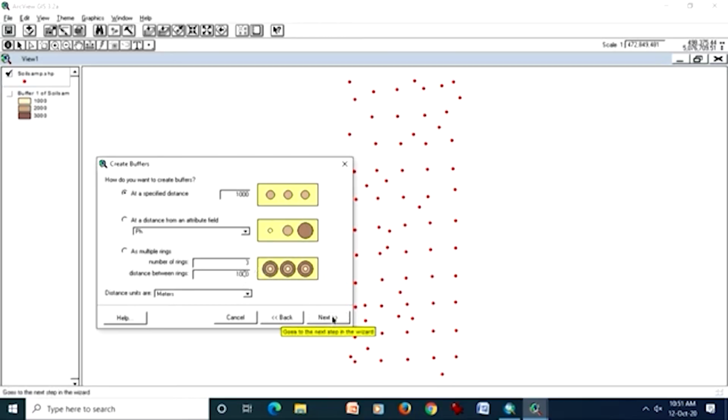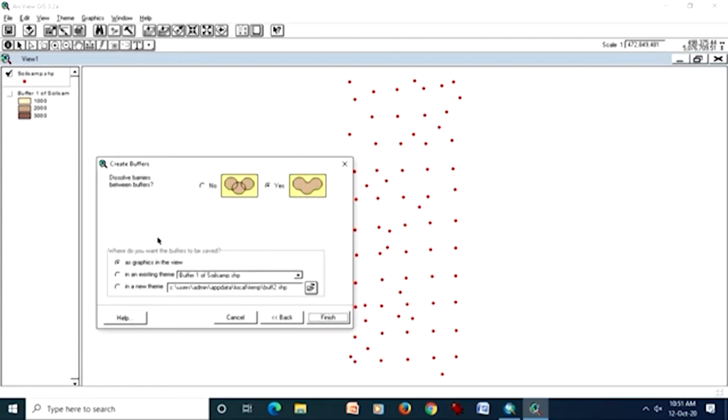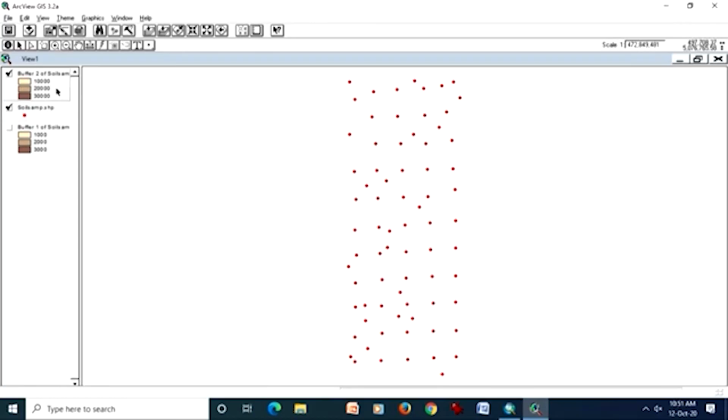So maybe we give a little larger distance, and then multiple buffers, and we are going for a new theme. Again, multiple buffers have been created around each file.